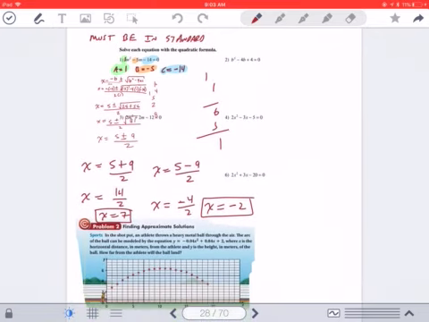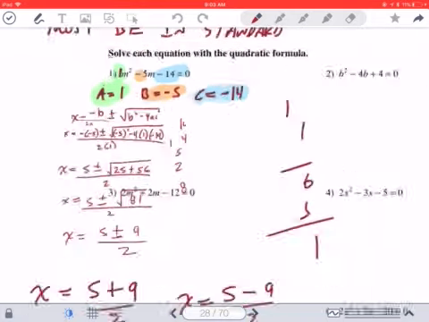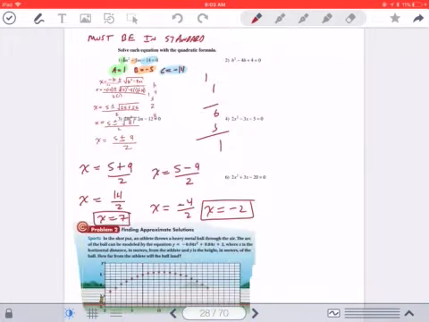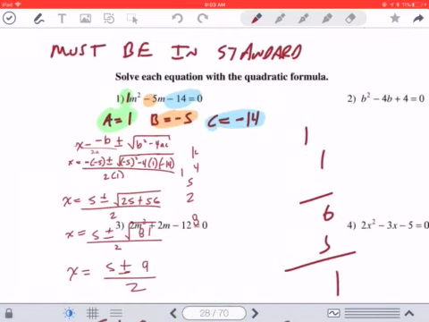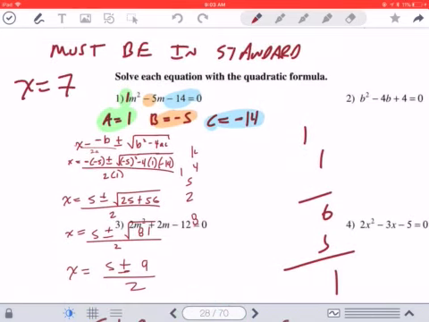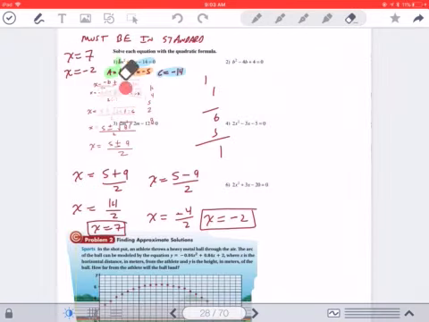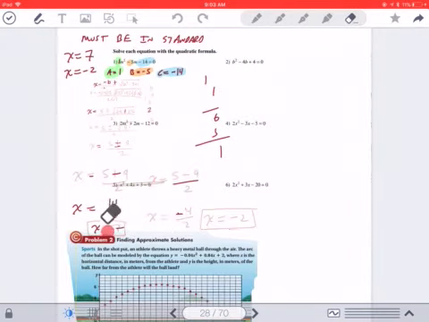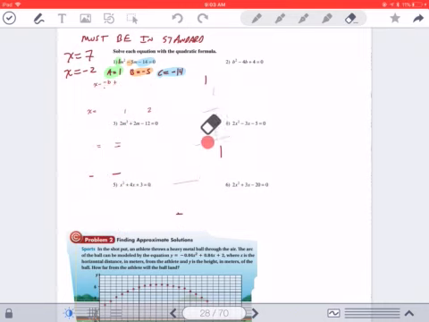Now it's important to relate a couple things here. So first of all, this could have been factored. All right, factoring would be much quicker. So if something can be factored, you always want to try to factor it first. Okay, so for instance, if I go back up here, I'm going to kind of erase all this stuff. I know my solutions here are x equals 7, x equals negative 2. So I'm just going to delete all this stuff and show you that you can factor it. I'm also going to show you that you can graph it.